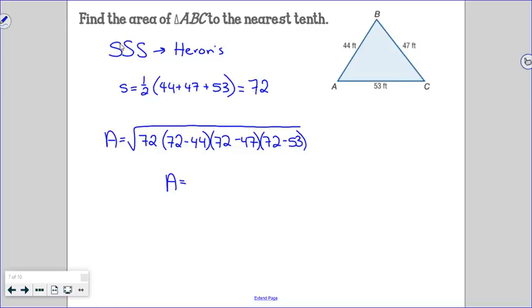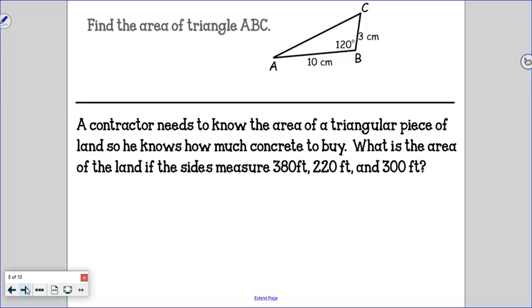When your table agrees on an answer, I will take that from you. 978. Is there a decimal at all with that? 0.6. Questions? No? All right, that's your formulas. Again, we just found area, so if I were to label that feet squared. Try one of each on your own without me doing the problems.